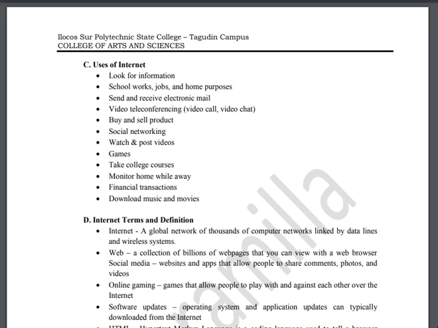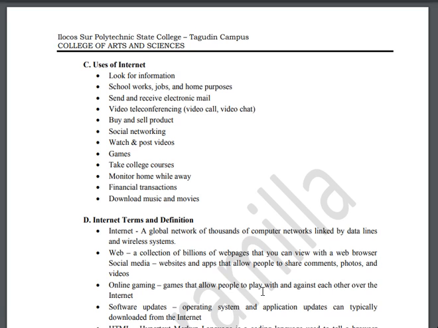Social media. Okay. Social media are websites and apps that allow people to share comments, photos, and videos. Like, for example, our Facebook, Instagram. Online gaming, of course, a lot of people nowadays love online games. So, meron yung online games that you play only for fun and entertainment. Meron din tayong mga online games to gain money, ginagamit nila para kumita sila. So, it's a different purpose why people play games. Diba? Ako kasi, it's my icebreaker. Pag alam ko na sobrang hectic na or crowded na yung utak ko, I need to relax. Yan, mag-online gaming din ako.